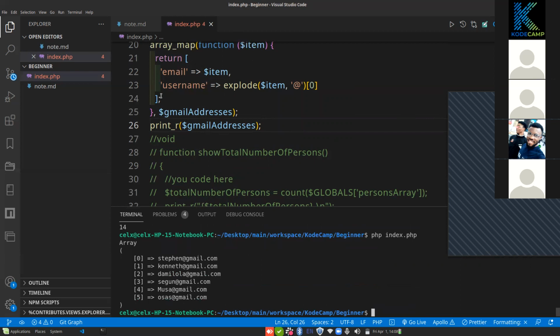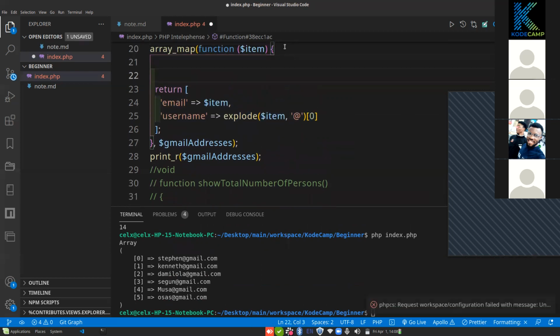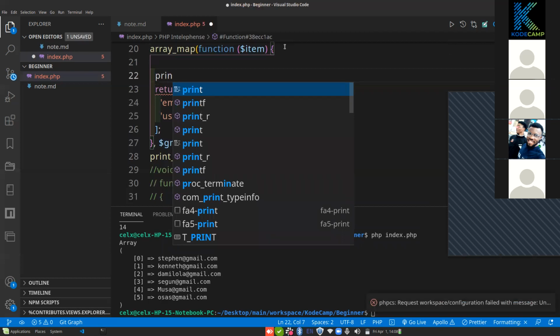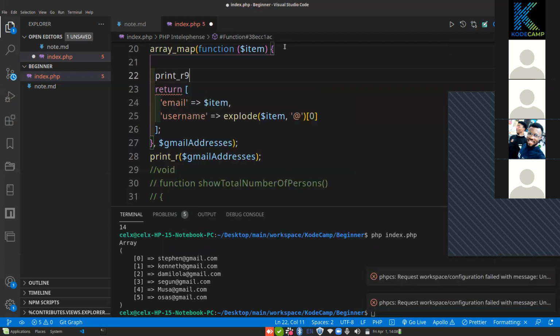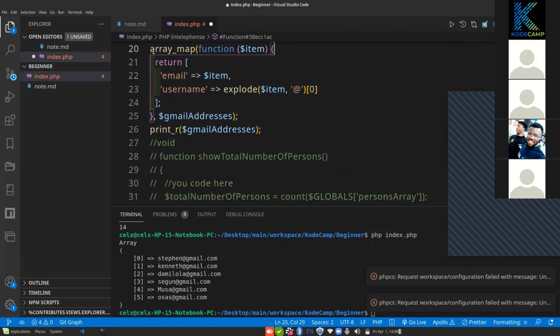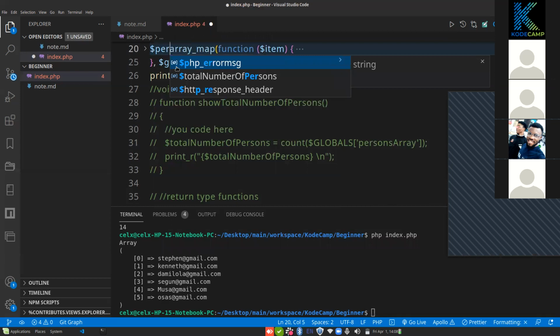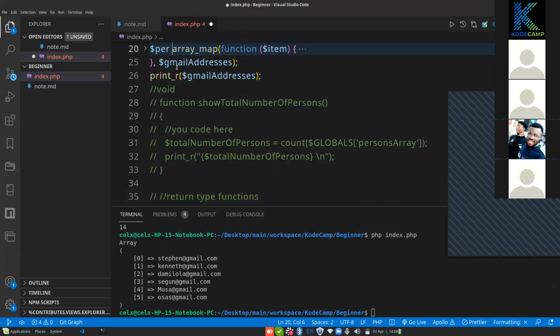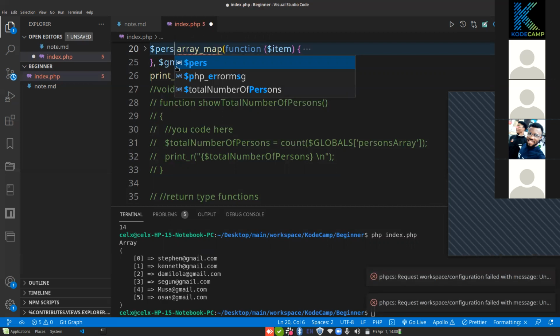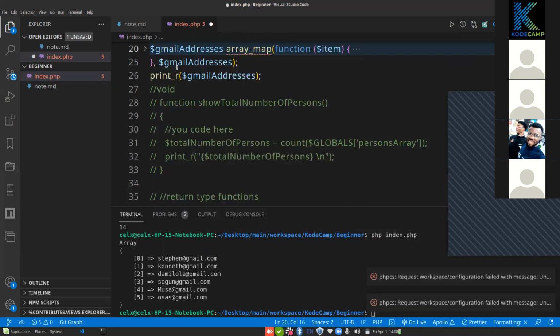So what is actually happening now? Let me show you this. On each iteration of the elements, this is what is happening. It prepares this, but it doesn't get it saved. Or in fact, let me save this in a variable so that you see how it looks. All right, so our Gmail address does have a very fresh value.